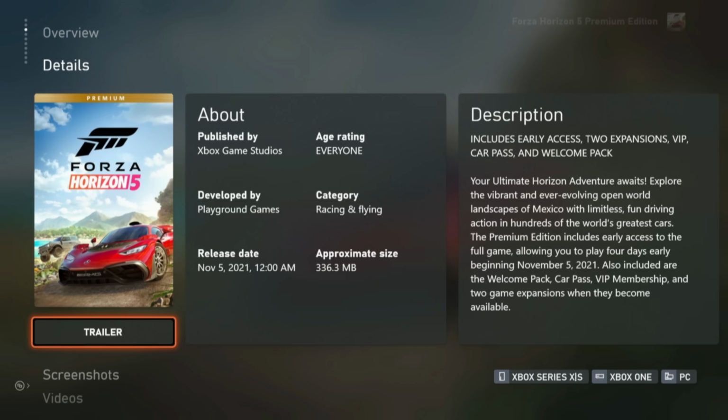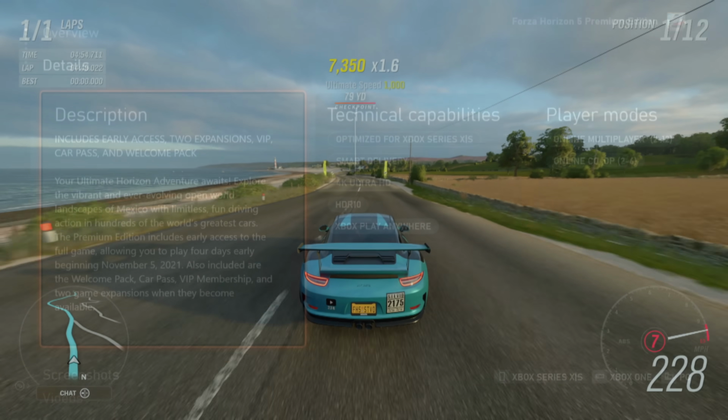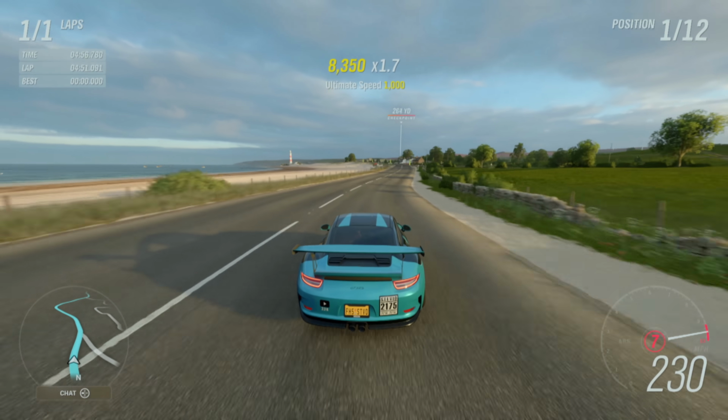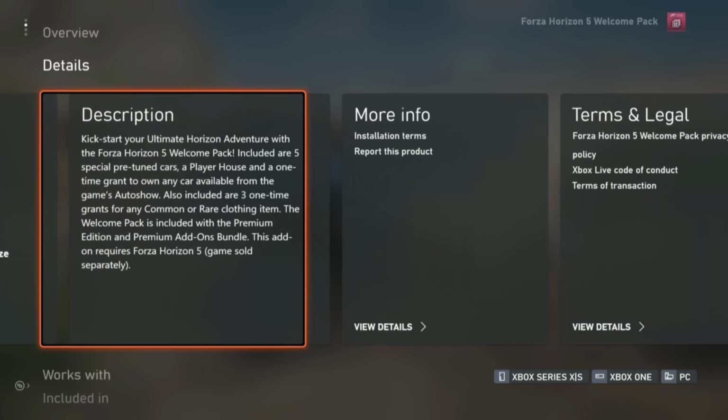Then you get the Welcome Pack, which includes 5 special pre-tuned cars, which to me kind of says pre-order type cars, a player house, a grant to own any car for free from the auto show, then the Car Pass that we just talked about from the Deluxe Edition, VIP membership, and the 2 future game expansions. So we will be getting 2 expansions in Forza Horizon 5. Now the Welcome Pack is $5 and can be purchased separately.